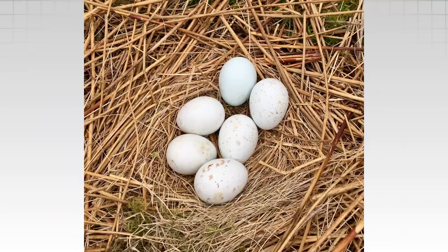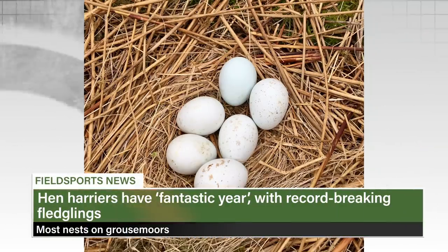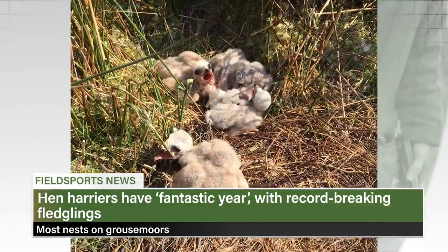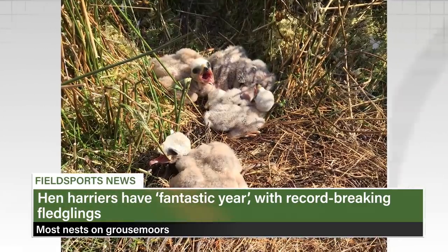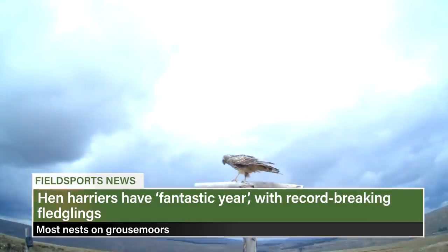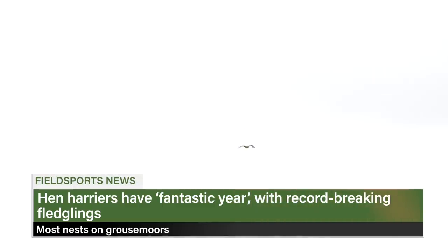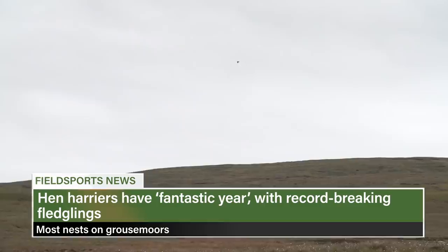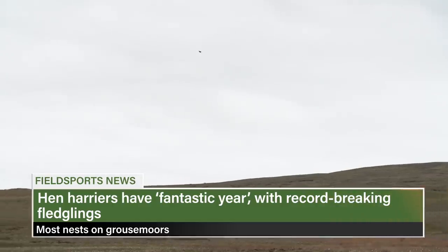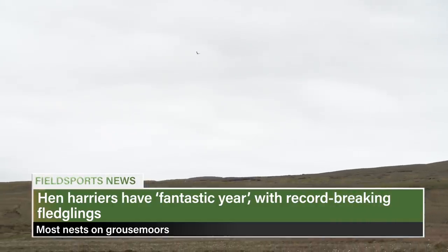There's more good news south of the border, where 60 hen harrier chicks have fledged, the most since 2002. Natural England says the chicks came from 19 nests in Northumberland, the Yorkshire Dales, Cumbria and Lancashire in early summer 2020. The government agency puts the success down to good weather and cooperation from the Moorland Association, RSPB, Forestry Commission, the National Trust and others. Natural England chairman Tony Juniper hailed cooperation between all parties but couldn't resist suggesting the birds were under threat from persecution by gamekeepers. 12 of the nests are on land managed for grouse shooting.